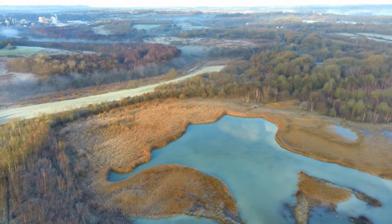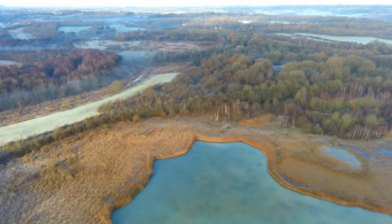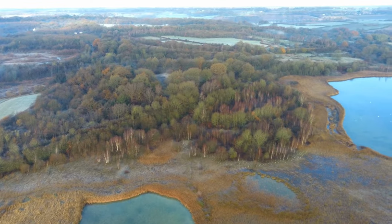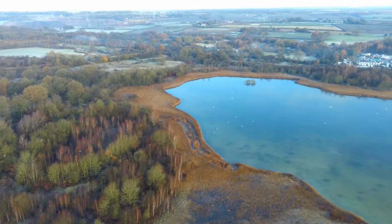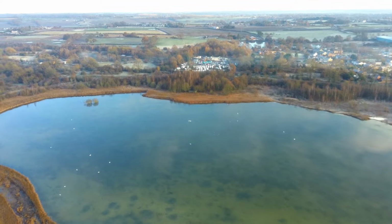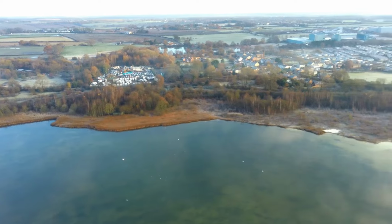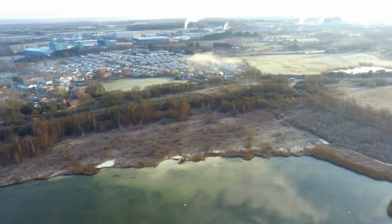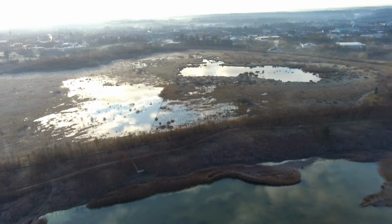In the background there you could probably make out some of the old ICI plant or Tata Steel plant. I'm not sure which one that is. I think that's the ICI. Northwich obviously is quite well known for its industrial markets. So in the background there, that's Wincham Industrial Estate, and you might actually be able to make out the Witton Albion Football Club there. Now pointing towards the town, again there's industrial areas, the town itself.